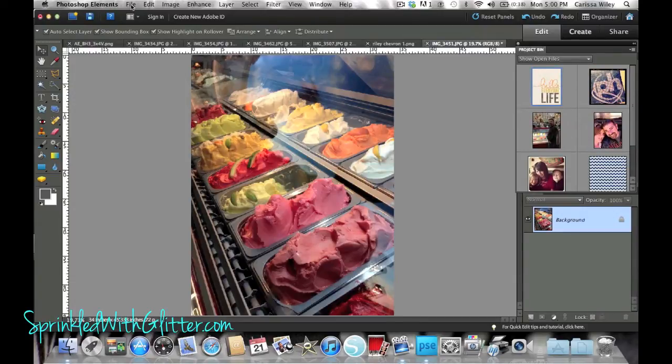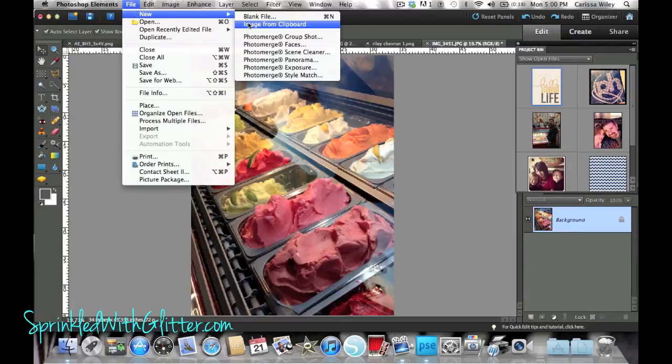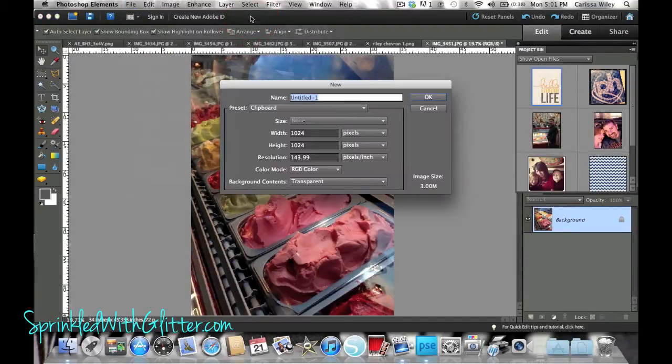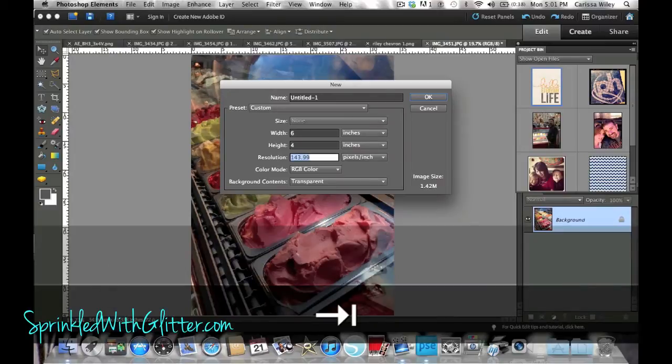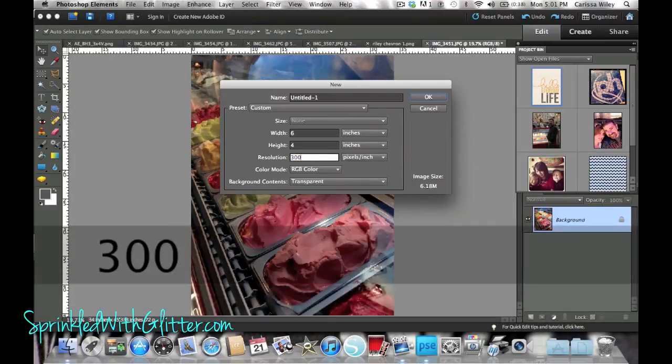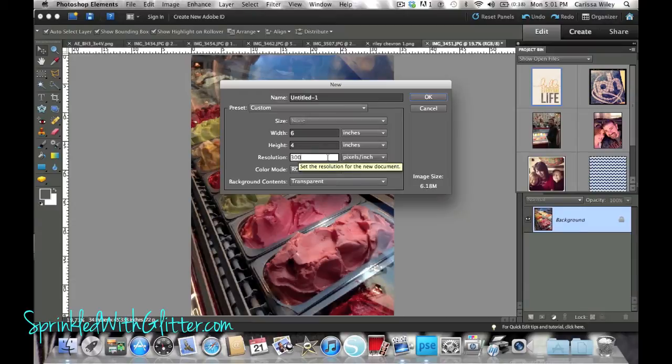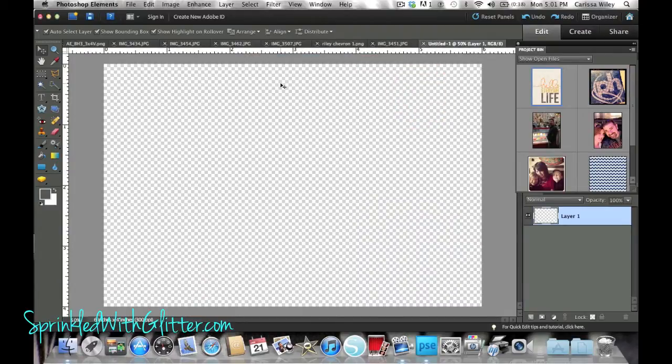I'm going to open a new blank file here on Photoshop Elements, and I'm going to use inches. And I am going to use a 4x6 because that is what Costco prints. And for my resolution, I want to make sure it's 300 because that's what is generally used for print size. And I leave my RGB color mode the same, and I usually use this as a transparent background. It's going to automatically convert to white when I flatten the image, but I just leave it on transparent. So I'm going to open that up, and you'll see my canvas here, and it's a nice blank canvas.